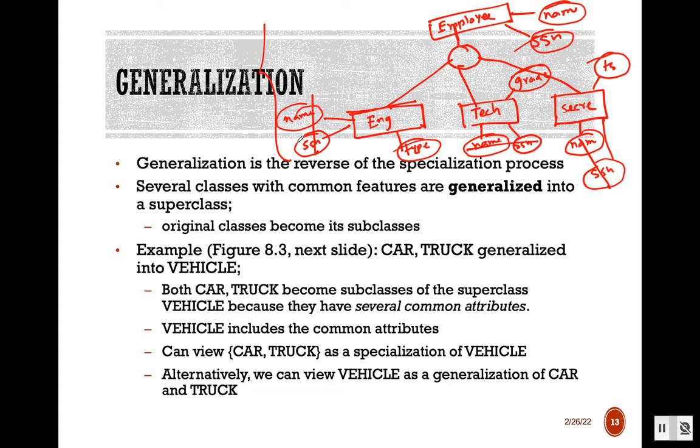them into a superclass. Now employee is a general class that has some common attributes which also belong to all the subclasses. Now originally we have all the subclasses, then in this process the original classes remain the subclasses and I will create a superclass, that will be the general class.